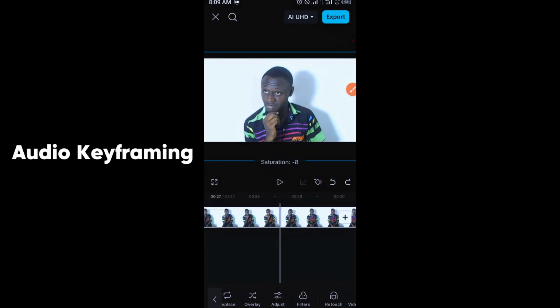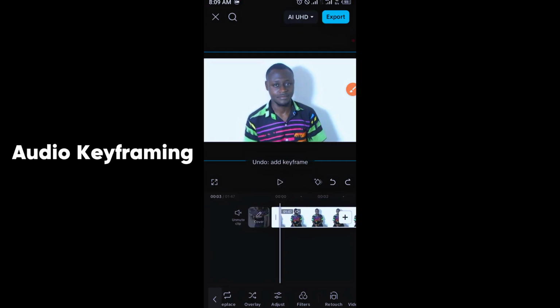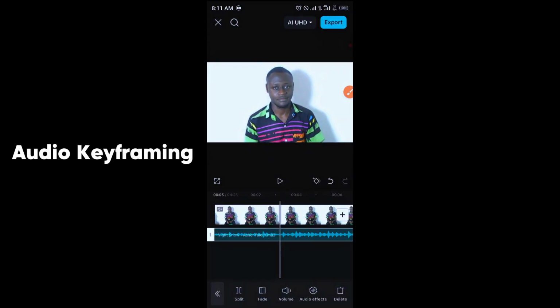It is the volume up and the volume down effect. So let me quickly bring in an audio. Okay, so you can see the audio now. This is just like a background music. Then maybe I'm talking in the background now and I want to reduce the volume. Do you know what I'll do? I will click on this.